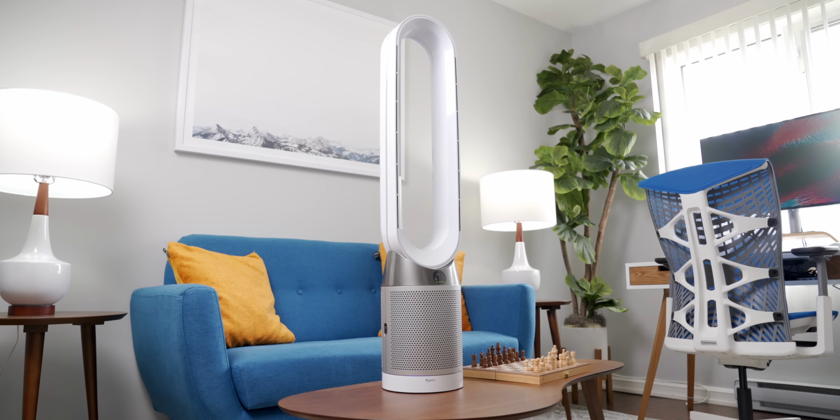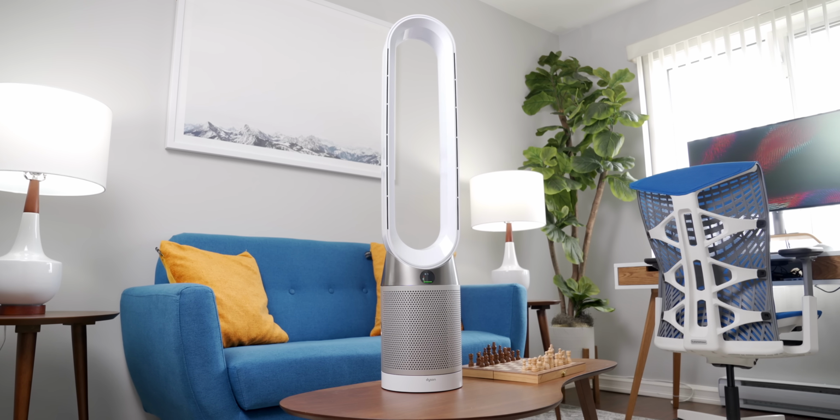Now you might think that this is a bit of an unfair fight given that the Dyson fan costs about 43 times as much or something like that, but when I tested each of these fans using some scientific measuring tools, the results were not at all what I was expecting. First though, let's talk about what exactly you get for your $650 with this Dyson fan.